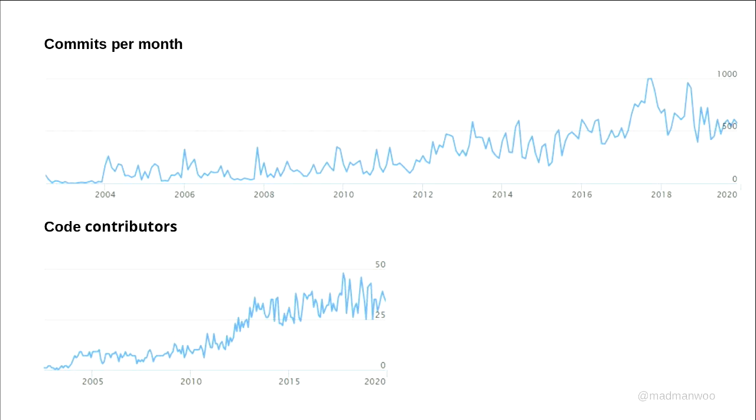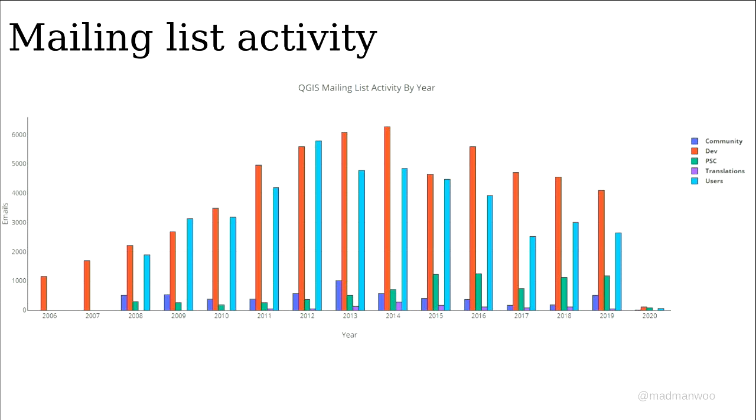So a few people came on to the core group, and then eventually it sort of exploded, and we had a lot more contributions. There's also some mailing list activity that I generated before this talk with my really hacky Python skill, to pull the mailing list activity and just visualize it over time. And you'll notice there's a really steep increase, and it kind of peters off, but we'll see why that later on.